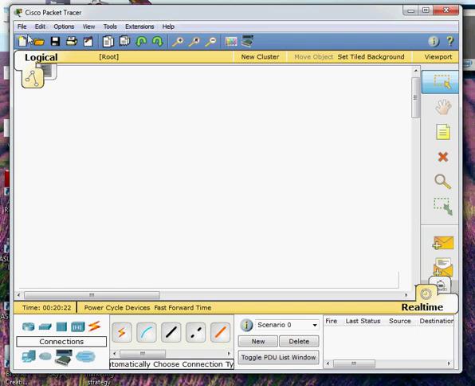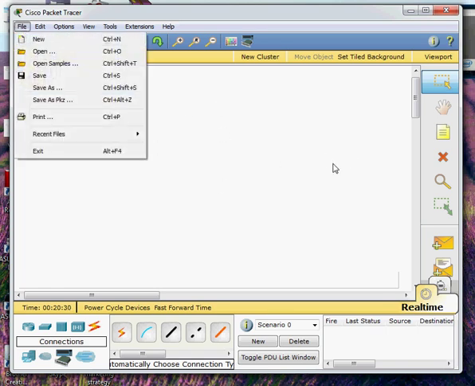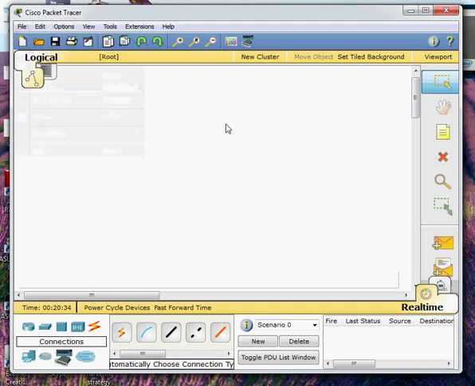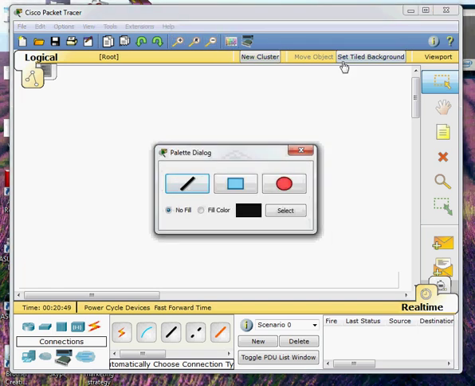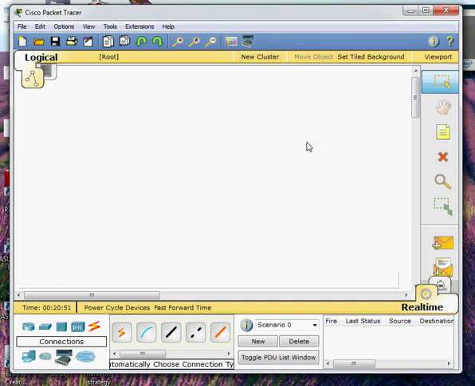Okay, so for making a packet tracer file, you can save it if you haven't finished it, so you just have to go to file and save as. And in packet tracer there are some shortcut keys also. You're not going to need all of this, but auto save will be this one, auto print will be this one, and the maximize and minimize and the color of your routers and switches. So the most important thing here is the equipments.